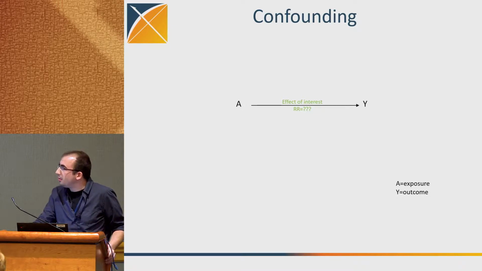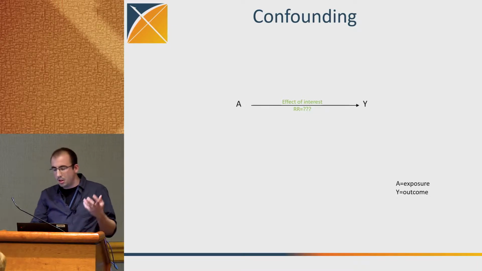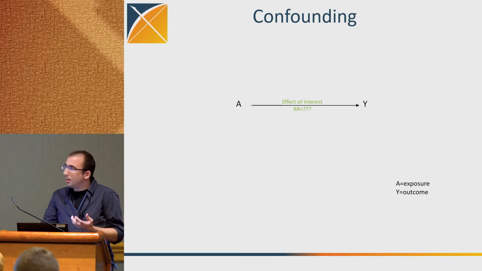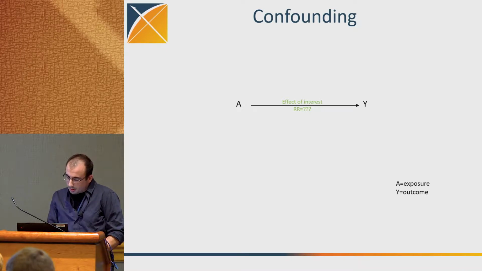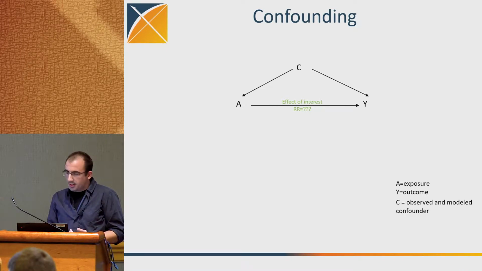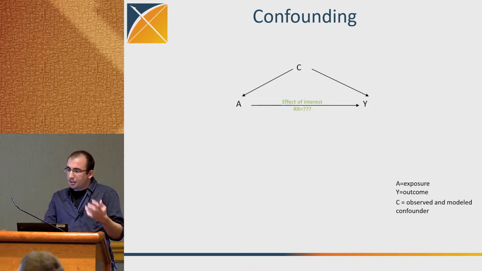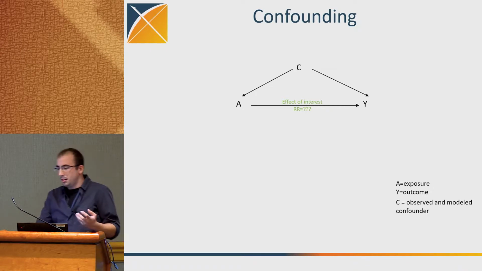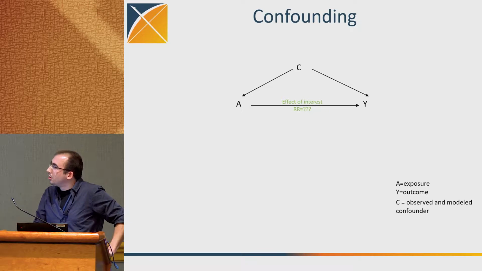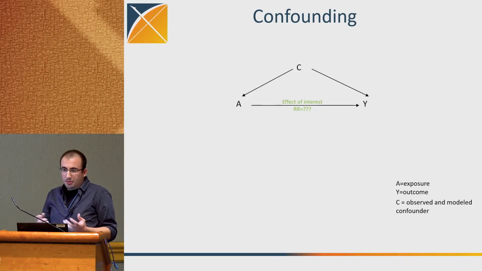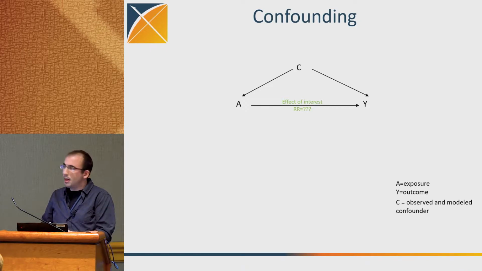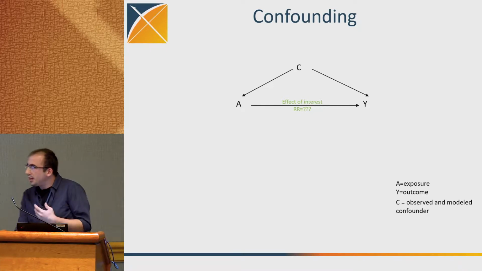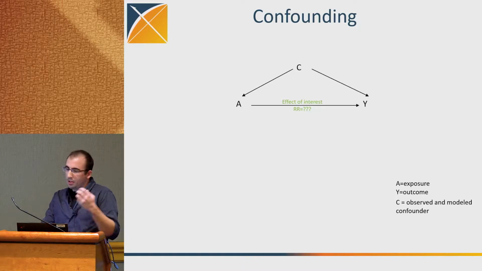When we're talking about confounding, we have a treatment, and we want to estimate the effect of this treatment on a certain outcome. But because we have an observational study, there might be other factors that are systematically different between the treatment arms, but that at the same time affect the outcome. So if we find an effect, we're actually not finding the effect of the treatment, but the effect of these factors on the outcome.